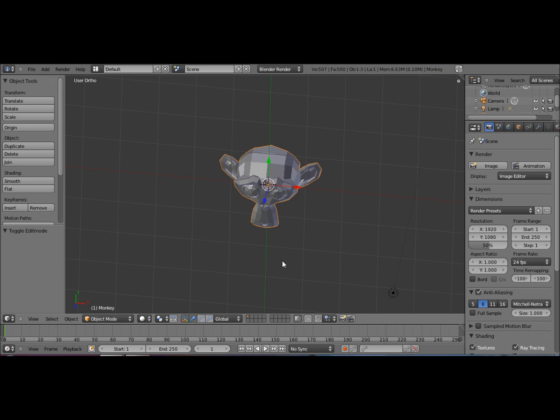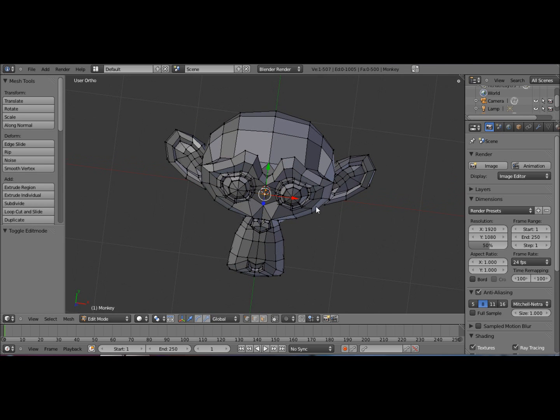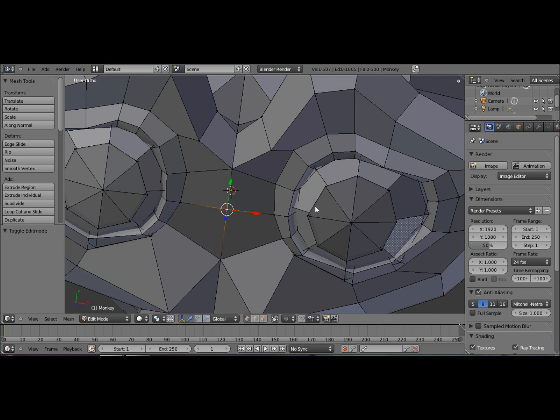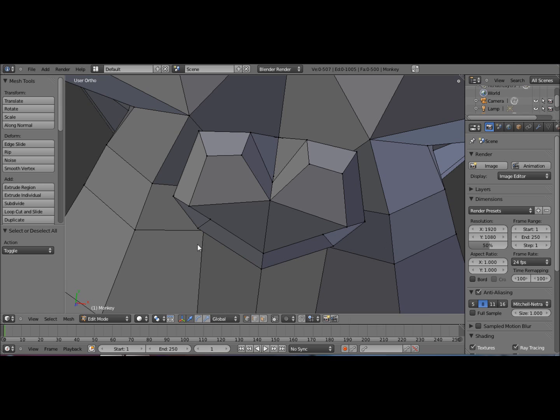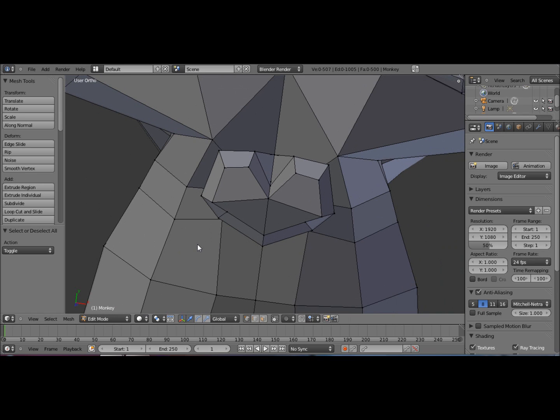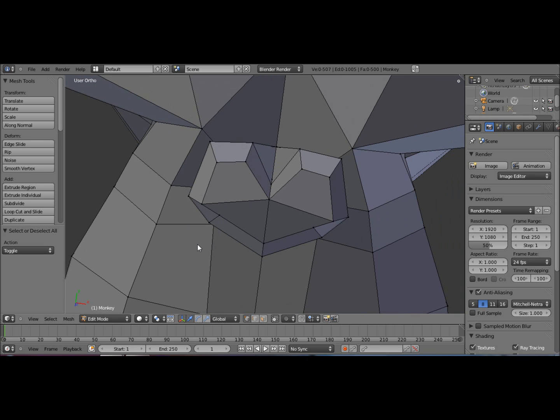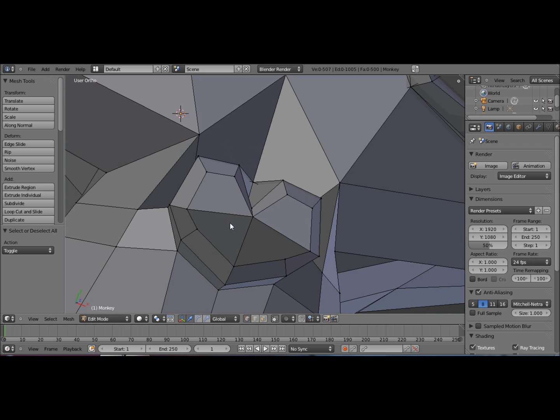All right, and another one would be Shift B. It just selects, and whatever you select will be brought into focus. Shift B again, and if I select the nose, whatever I selected will engulf the whole place. So it's known as Marquee Zoom, or Marque, I don't know how to pronounce it, but it's good for focusing on certain points. The counterpart of this is the Home key.